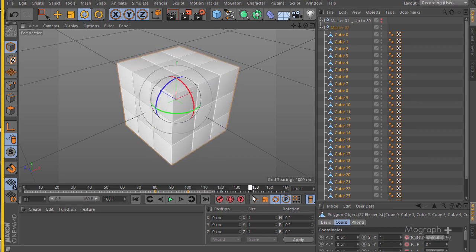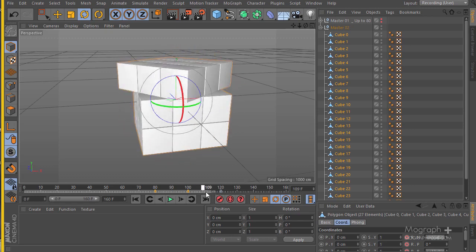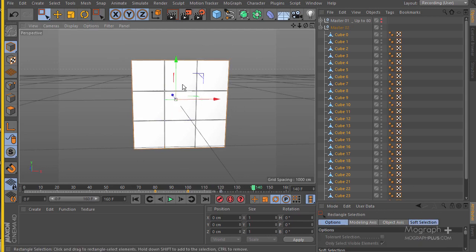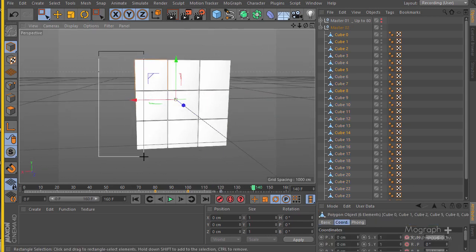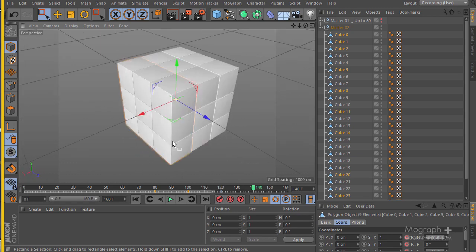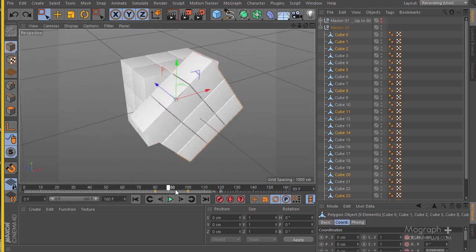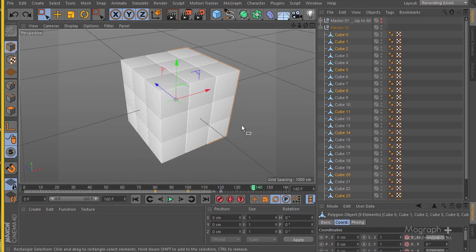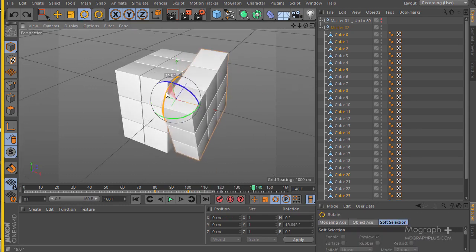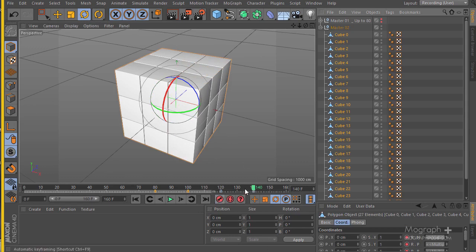So let's go to frame 140. And this time, let's see what we got. Okay, I'm going to 140 and select this section here. And it might break at any point. I mean, it might break after 2 rotations, or after 1 motion, or after 5, 6 motions. So let's go ahead, go to 140. So we got this, 140. Let's see if it's gonna work or not. It's working so far, and I'm gonna set a keyframe here. Select all of my nulls and set another keyframe. Perfect.